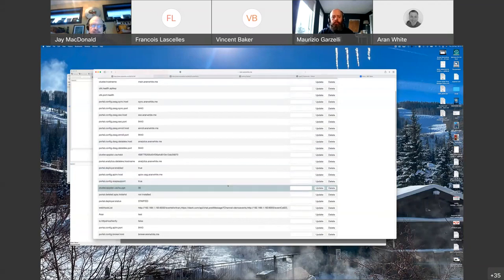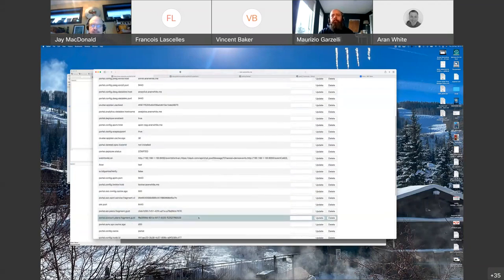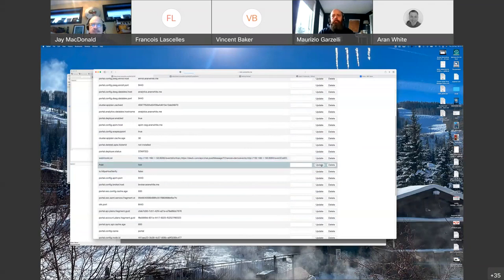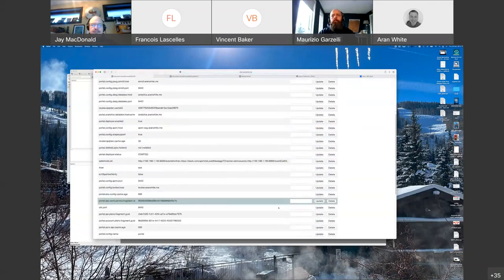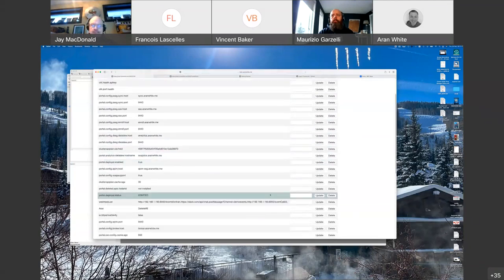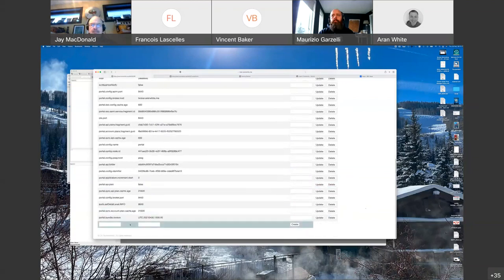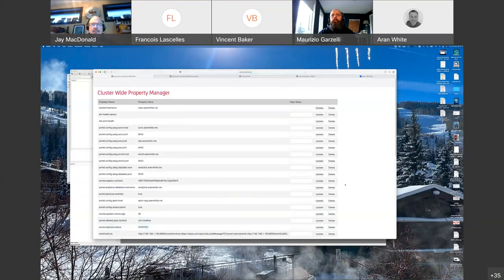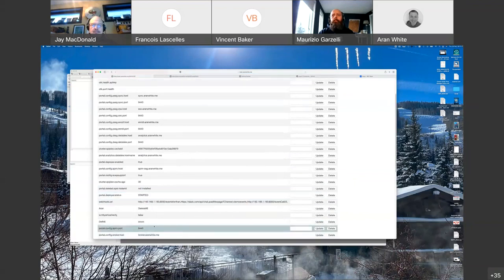So this service that I've built on the gateway uses RESTman, and it enables us to, for instance, update this cluster-wide property by using the web interface. So you can see that's there. As well as updating and deleting, it can also create new cluster-wide properties as well. I just put "delete me" in so that I remember and get rid of those things that I don't want. But you'll see now those new cluster-wide properties.